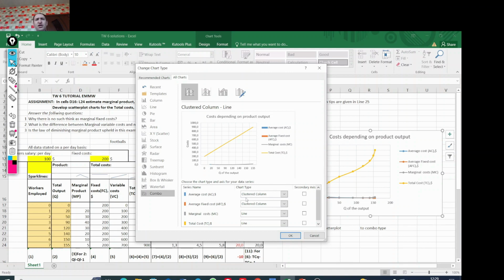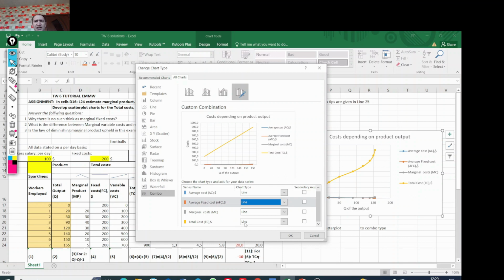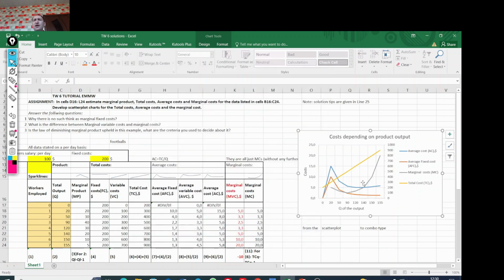So, okay, we have the average cost curve plotted as a line. I want all my functions, all my dependencies, to be lines. So of course I select lines for all of them. I don't need any new depictions like bars, clustered bars or clustered lines, just lines everywhere. But now, for the average and marginal costs, I have my primary axis. For the total cost, I will add my secondary axis. The total cost line will be plotted on the secondary, new additional axis. Click, and the secondary axis is instituted. Now we have two axes.